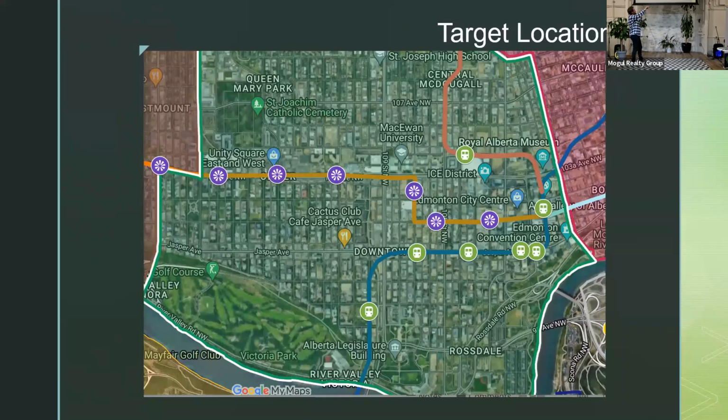If we're going to continue following the map up through the right-hand side on the east side, we have Central McDougall, and then we also have Queen Mary Park. As you go further west, you tend to get a little bit of a better demographic. On the west portion of the downtown, you have Westmount, you have Glenora. Our $1 million properties are there. Very, very great tenant profile. Lots of crazy things happening there. So you do find that the tenant profile does increase if you get a little bit closer to the west side. Doesn't mean that everything on the east side is bad. You just have to proceed with caution when you're going through that. Okay.